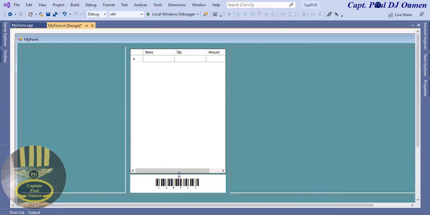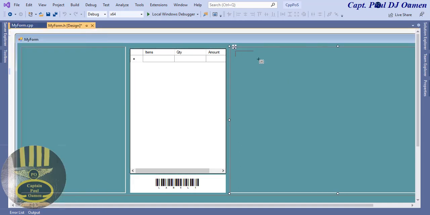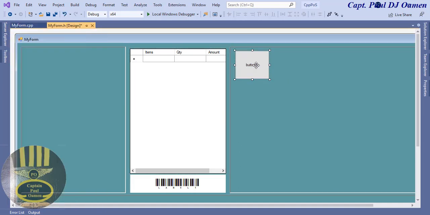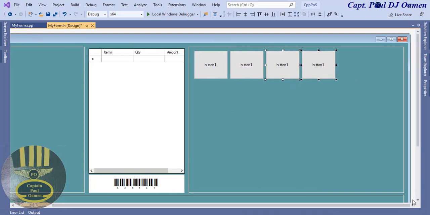Now the next thing we want to do is to add some buttons here. Come right down here, buttons. Okay, I need that, and I'm going to need 2 more here. Right, I may have to extend this, so that's fine, and bring it down.